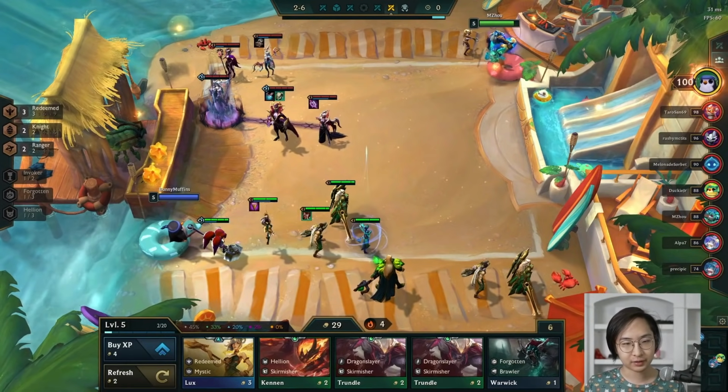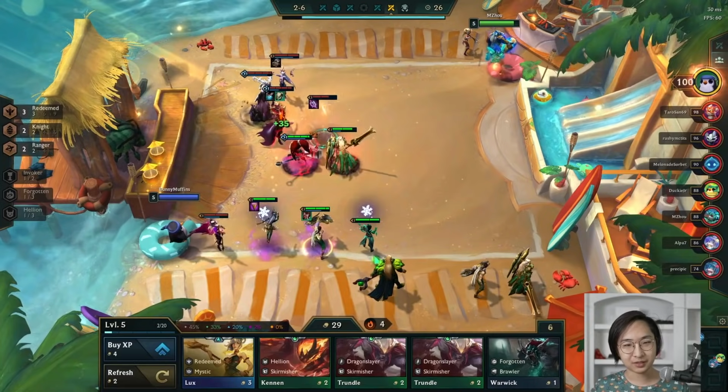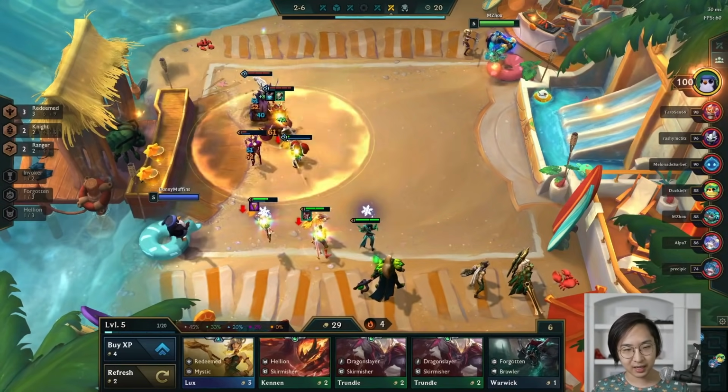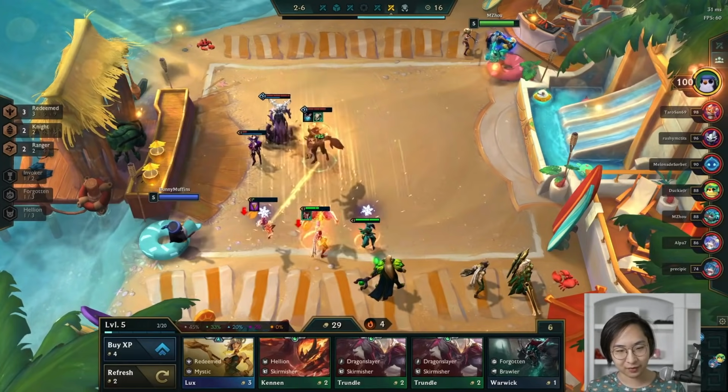So we are facing a Coven guy. This guy is going, I guess, Vladimir carry. I've seen a bunch of people do that, but he's level 5, so he's probably going for Soraka carry now that I think about it. And this guy, I think we're able to keep... No, we're not able to keep our streak. Not able to kill this Vladimir.